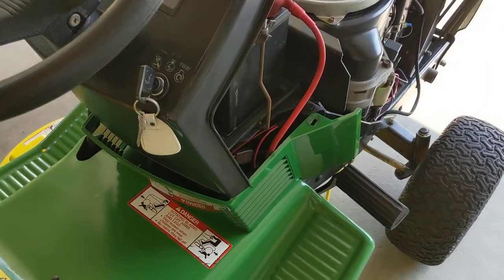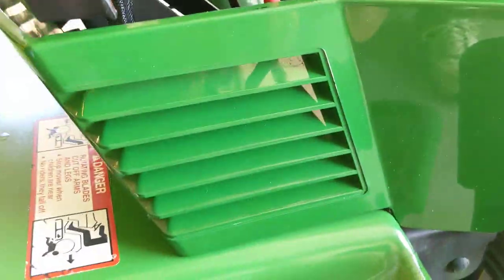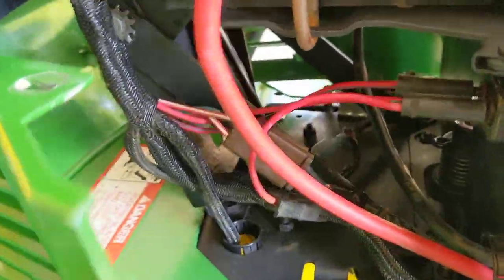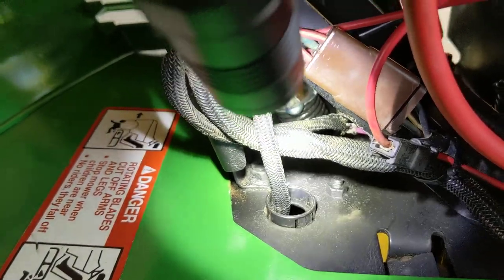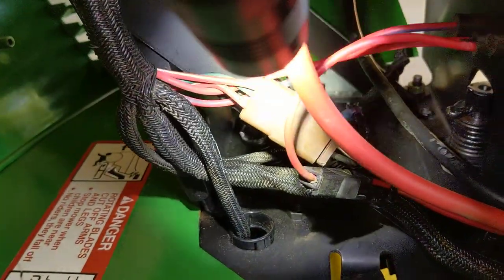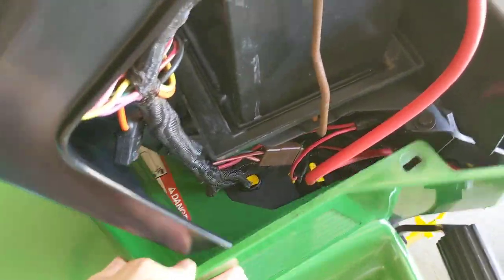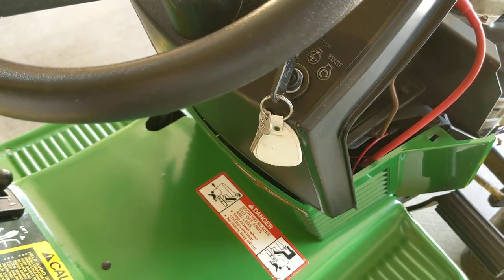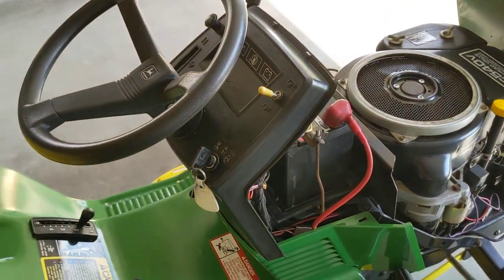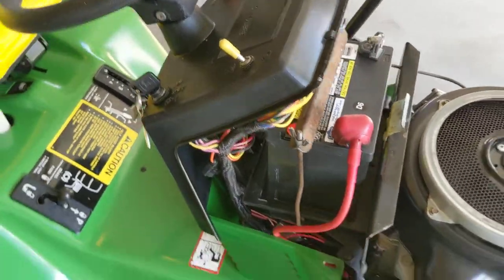The next problem was kind of a pain. I left this piece loose just to show you. All the way back in there, there's a compressed spring in the steering column — and that was broken. Needless to say, that was a whole lot more work. I had to compress and remove the steering column, steering pinion gear, dash, wiring, battery — this whole deal here had to come apart.